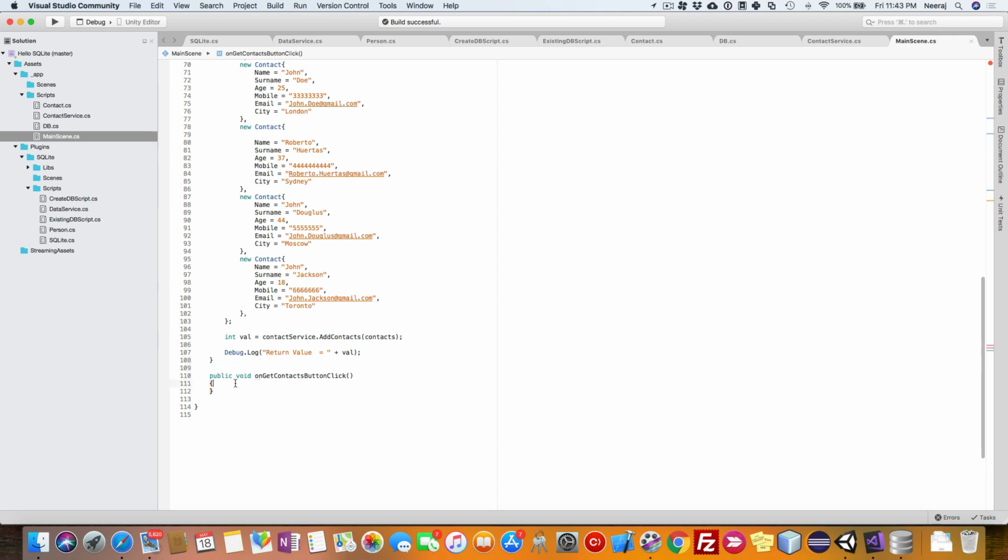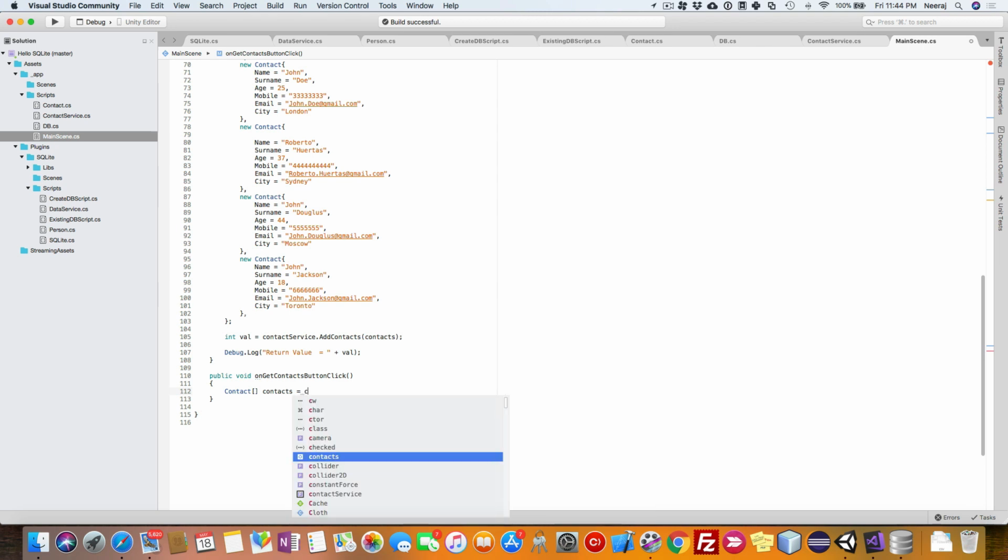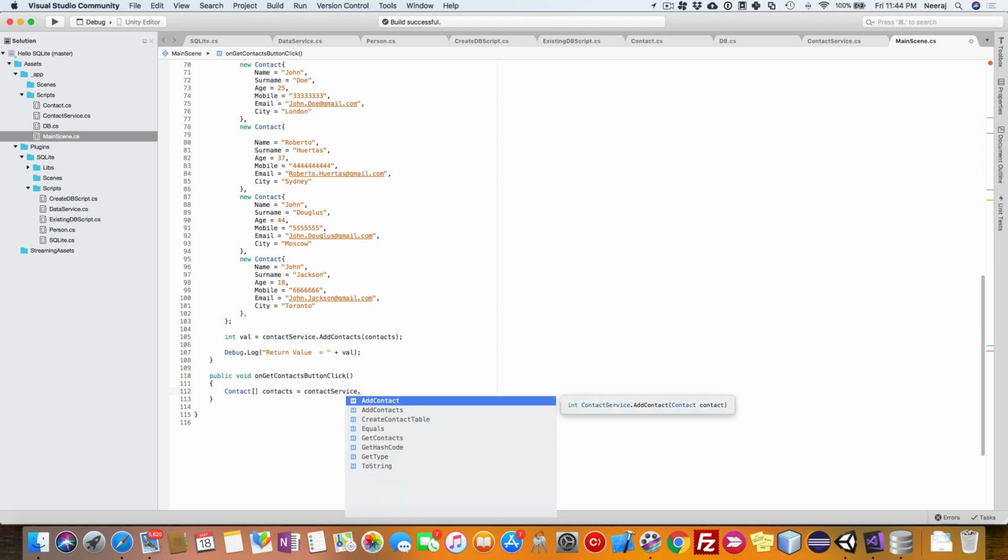Save, and here we are going to retrieve all the contacts from the contact service. Contacts is equal to contact service dot get contacts.